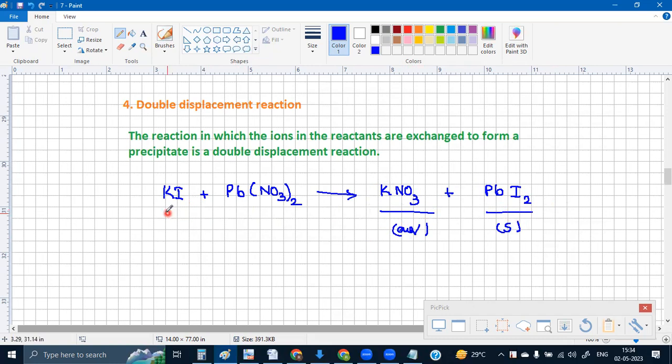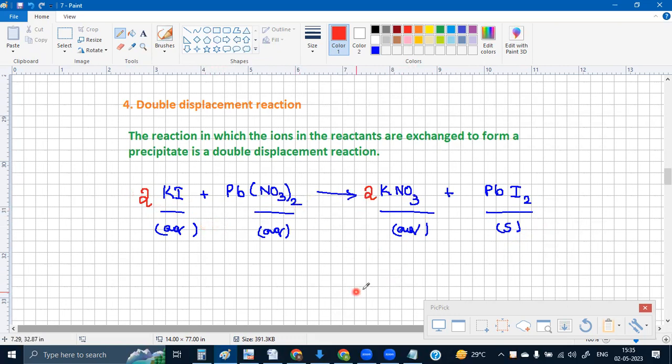I'll show you the reaction. And of course, both of these are also aqueous solutions. One of the products is going to be insoluble in water. This equation is not balanced. Over here, you can see I is 2 in PbI2. To make this balanced, I'm going to multiply this by 2. This makes 2K also, so potassium is also 2. And the NO3 part is already double. This is the balanced equation.